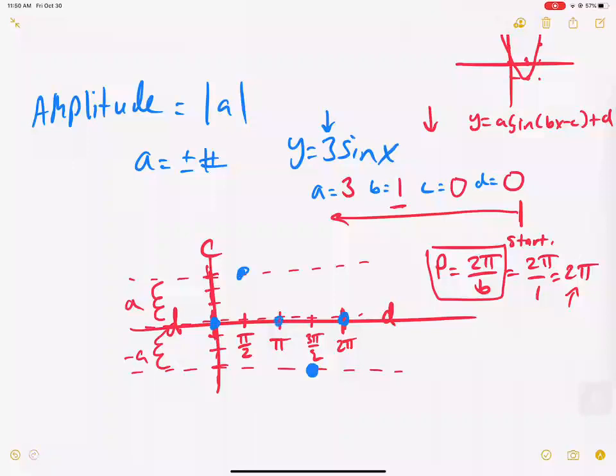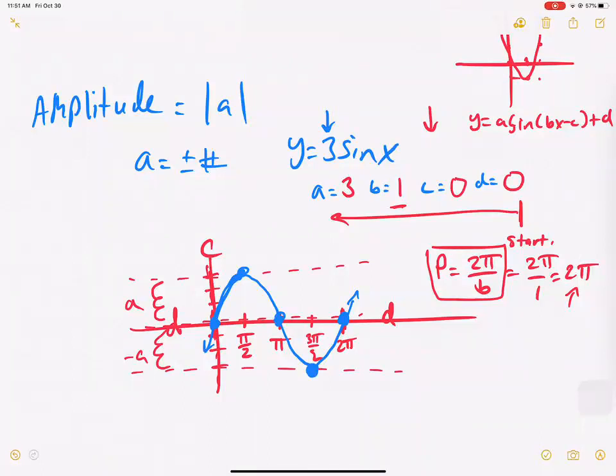0, up, 0, down, 0. And this is your graph. And again, when I graph it, I always do 1/4 at a time. I mark it and I bring up my pencil, come down, bring up my pencil, and then I switch orientations in my brain. And then so we end up with this nice ugly graph. These are not straight lines, these are curves. Okay, and this is how we graph our sine graph with amplitude of 3.